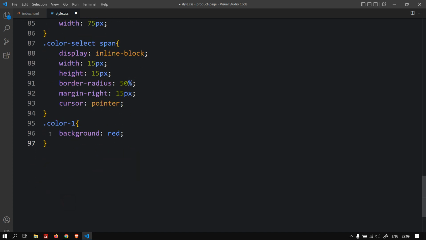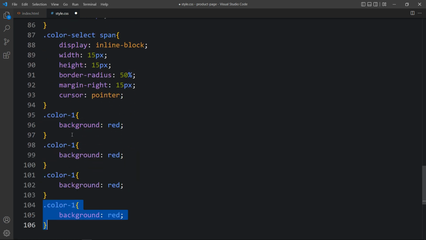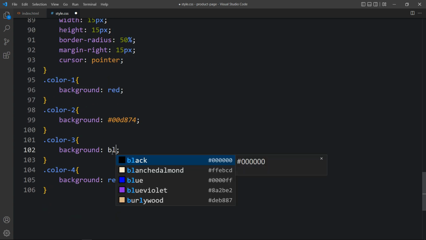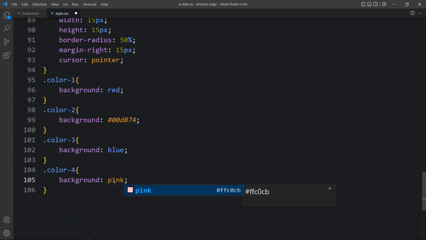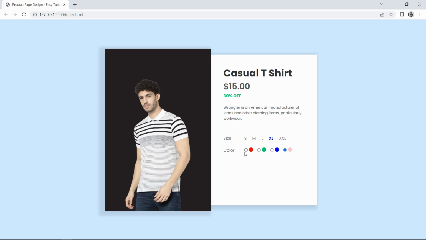Let's duplicate it and we will change the class name color 2, 3, 4, and for all these class name we will add different color. Now we have added different background in all these span. Again refresh the website, and here you can see we have different color circle with the each radio buttons.